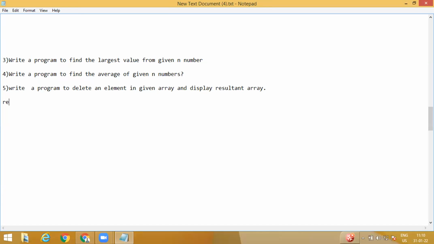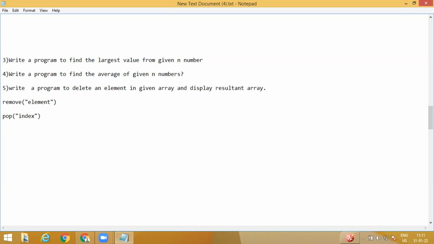With the help of the remove function, we can remove one element from the list.